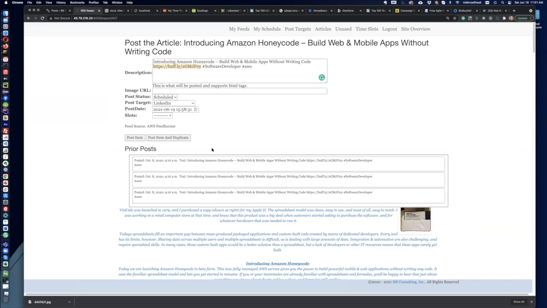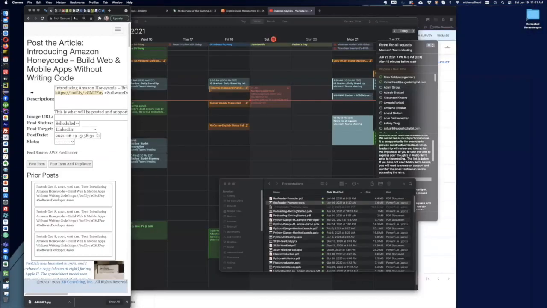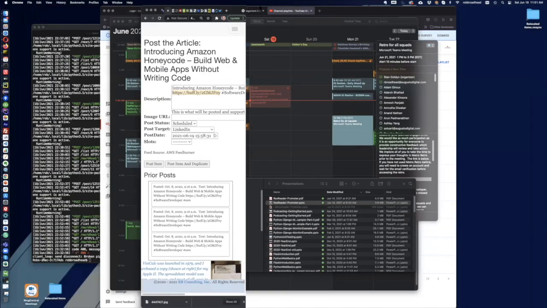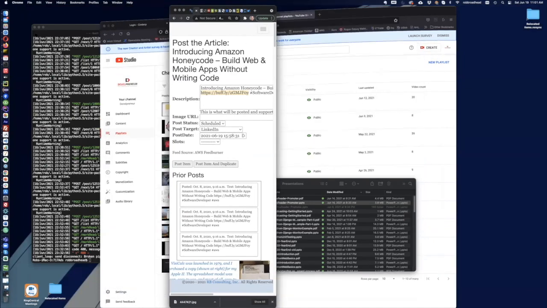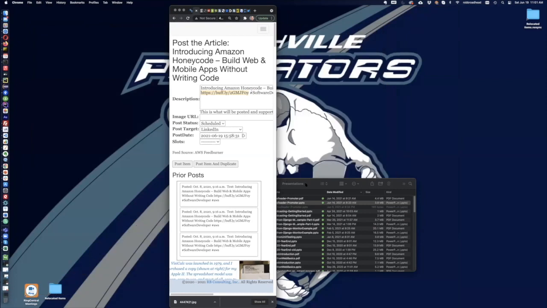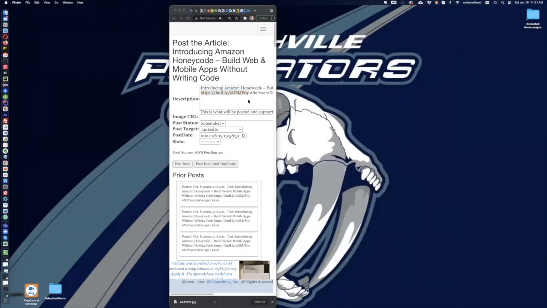Again, like I said, it is a 1.0 version of an interface, but it's something I've started to use, and I actually use it regularly now. You can actually do it on a phone as well.